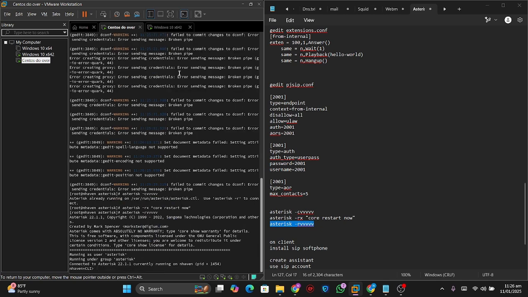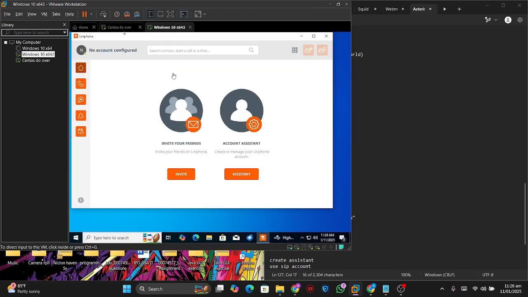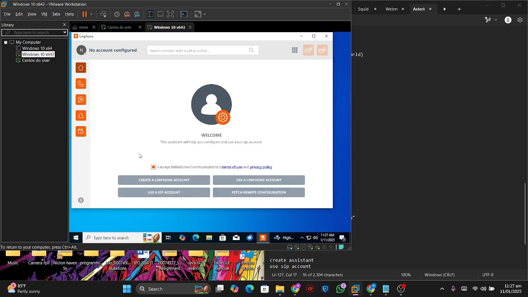Cool. Next, we're gonna go to our Windows client here. What we're gonna do is install Linphone on our system. This is the SIP softphone that we're gonna use to test. And we're gonna go create assistant, use SIP accounts.